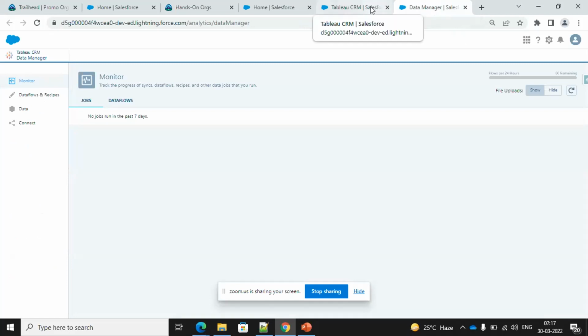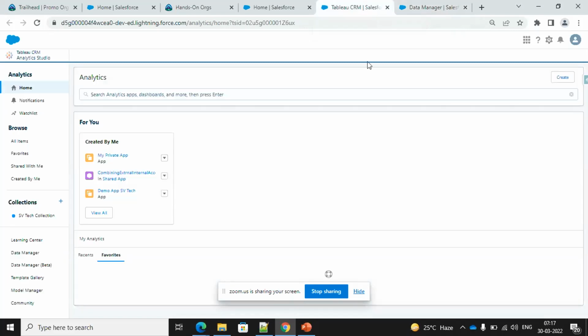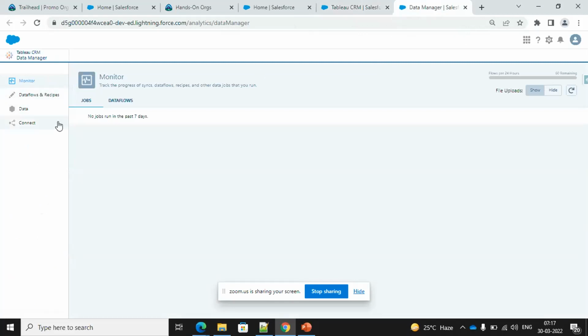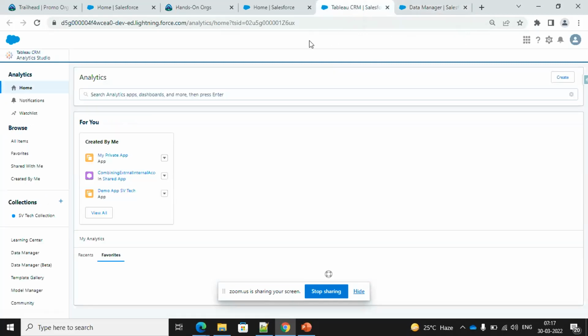So in the data manager, everything related to data is something we deal with over here. Regarding the designer layer, that is something we mainly find in this Analytics Studio. So regarding the dashboard or any kind of dataset, of course the dataset is something you can view from here as well. So two layers are there, data layer and design layer. The data layer is something we mainly deal with in the data manager, and the design layer is something we find over here in the Analytics Studio.